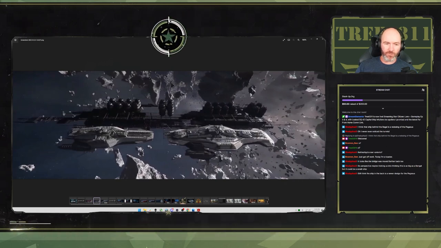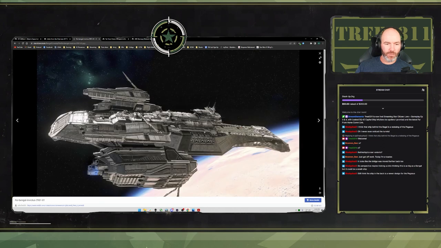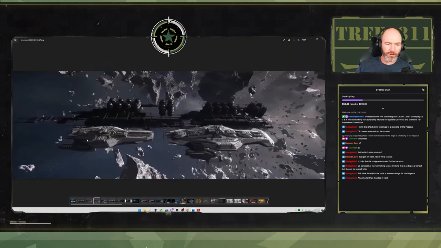You can see that the hump on the back end is different between these two ships. It's also different from the hump on the, let's get a better shot. It's also different than the hump on the Bengal. Subtly different, but different nonetheless. You can see that it comes back down here, has a little step down, and it's similar back here, but it looks like it's actually wider.